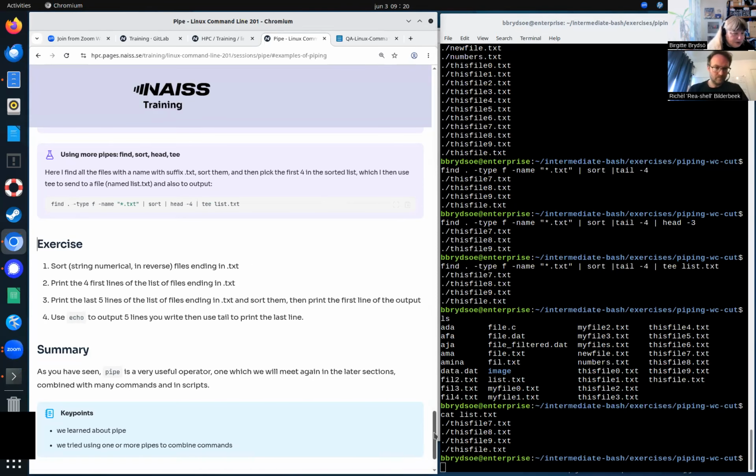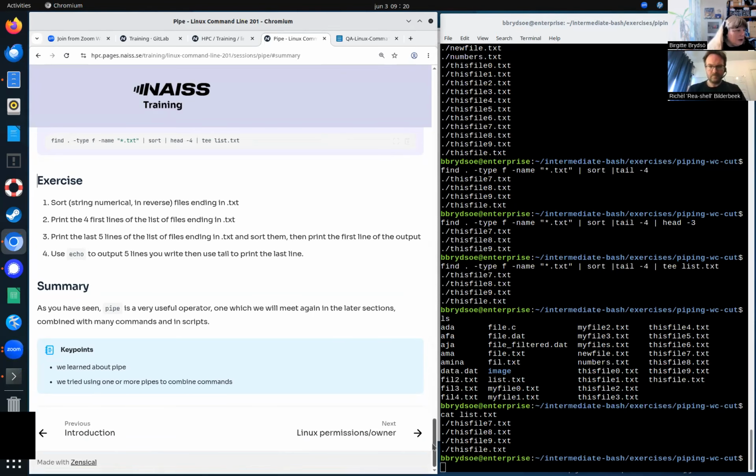So let's take an exercise. Let's take 5 minutes and then try and solve these 4 exercises here. So try and sort string numerical in reverse, files ending in text, print 4 first lines of the list of files ending in text, print last 5 lines of list of files ending in text and sort them, and then print first line of the output.